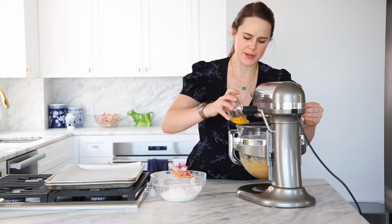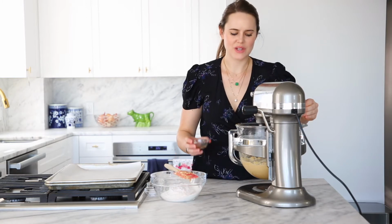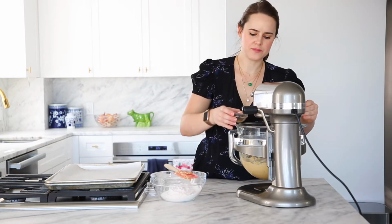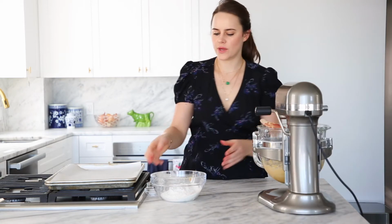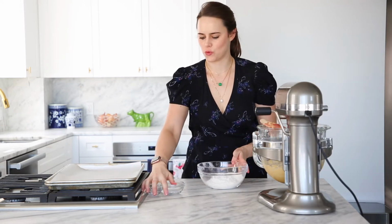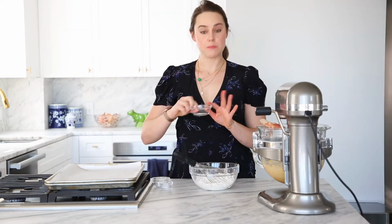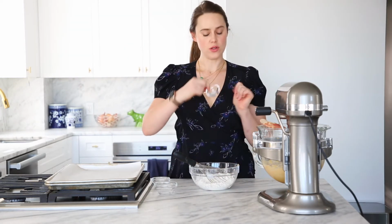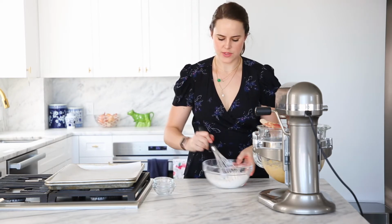Turn it down just a little bit. And then we're going to add our vanilla. And while that sits there, we are going to whisk together our dry ingredients. We've got AP flour here, baking soda, salt, and baking powder. We're just going to whisk all those together.